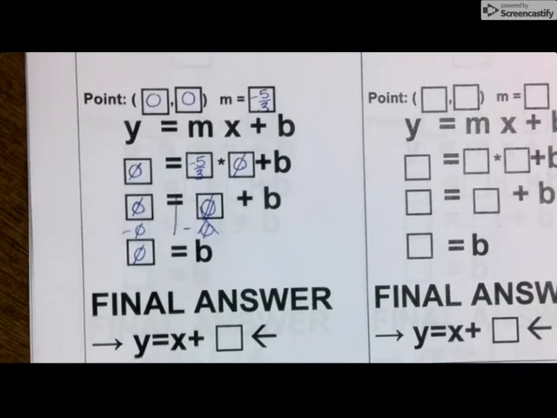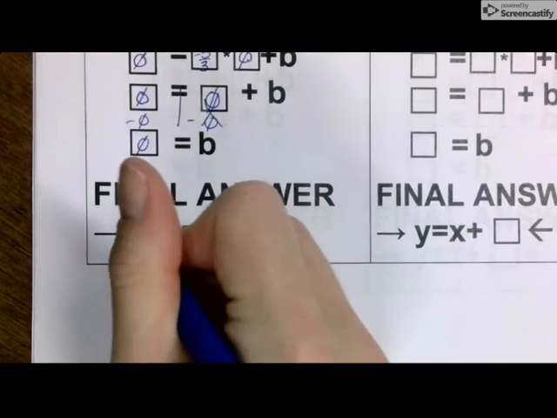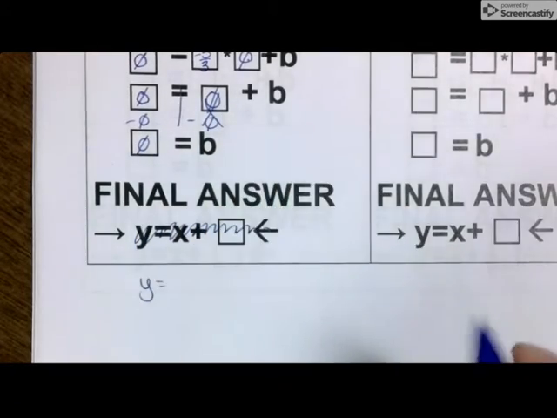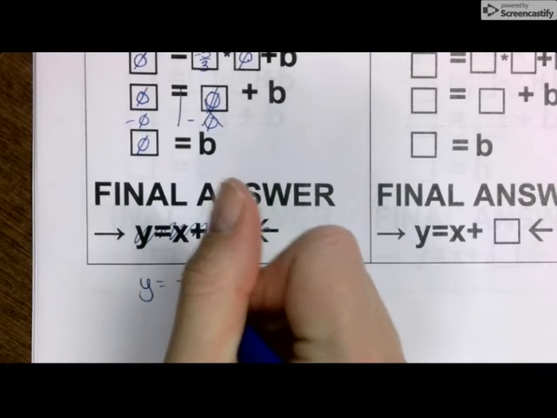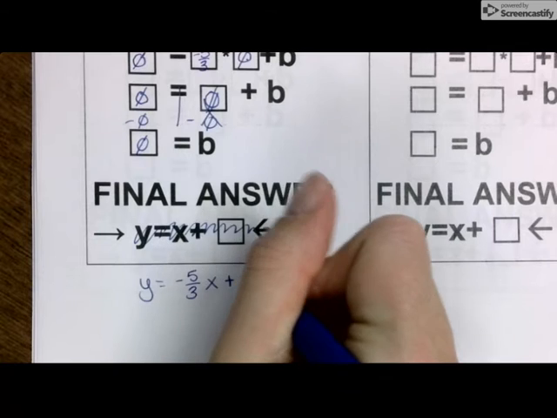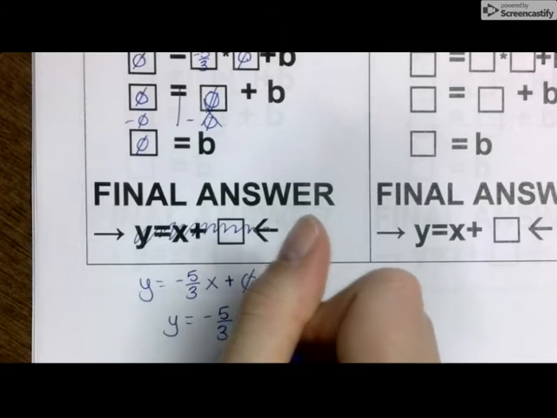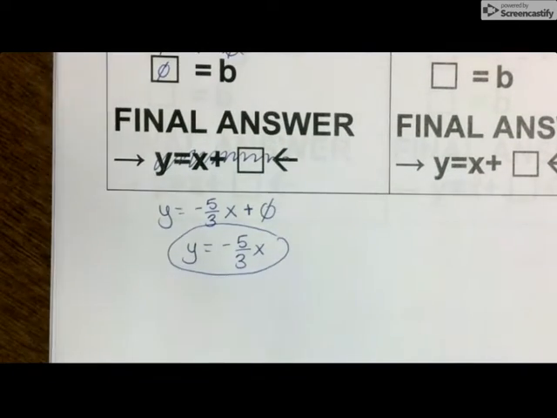Okay? So when we go to the bottom, we're going to fill in our m, which is in this case -5/3. I'm going to put that next to x because m is always next to x. And then I'm going to have plus my b, which is 0. So if you are the person that knows what that final answer is, that's awesome and way to go. So our final answer is y equals -5/3 x. Make sure it is a fraction. Doesn't matter where your negative is as long as it's negative.